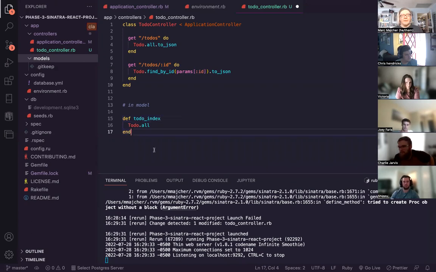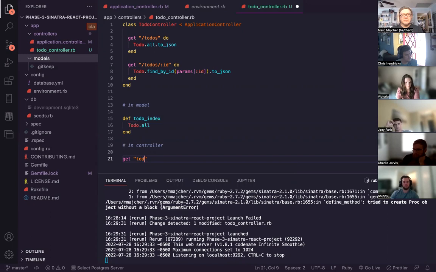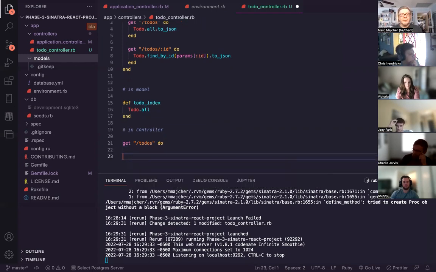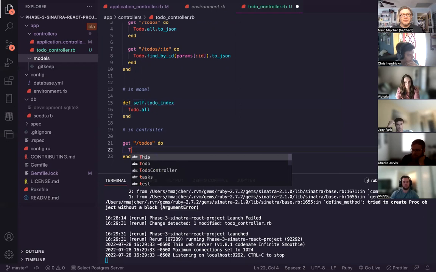And then in our controller, we would do our get to-dos, or just get /todos, and in here we would say todo index.